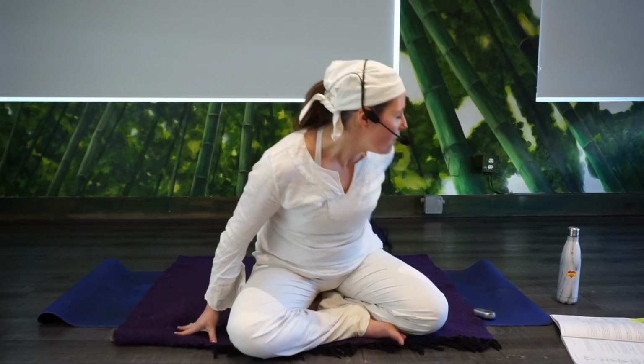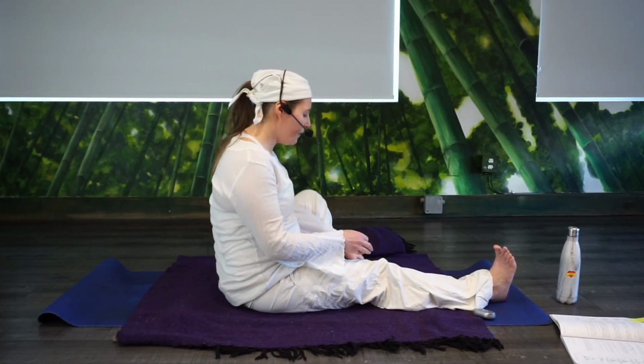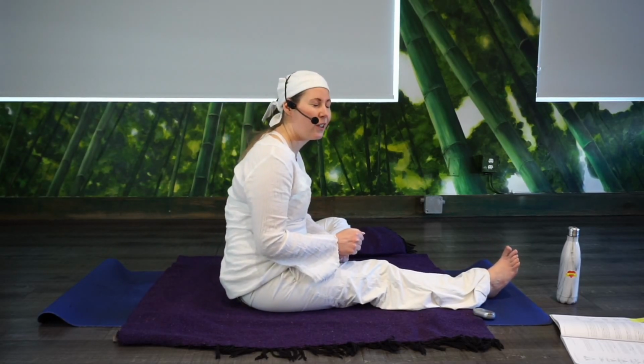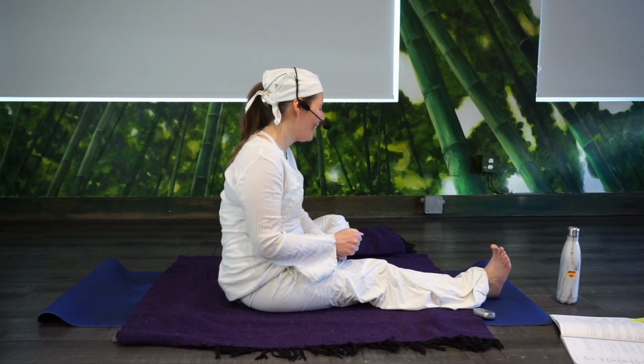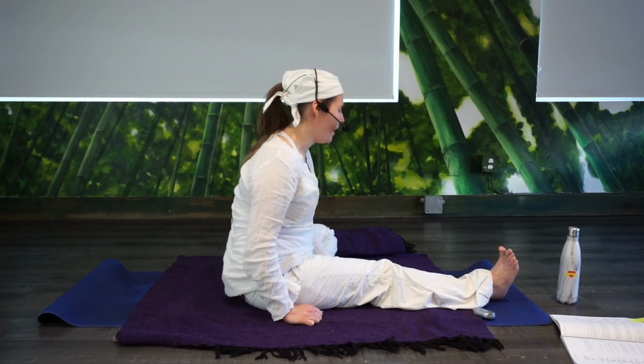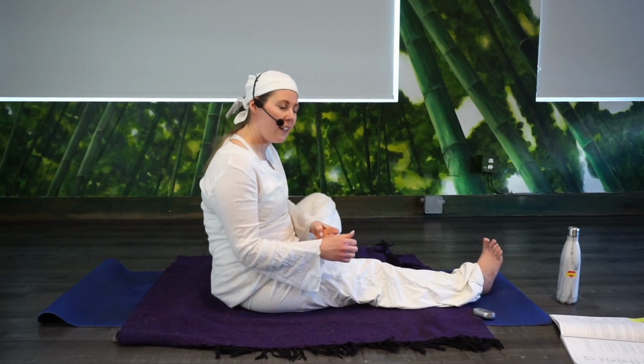All right, so the first part of the Kriya is you're going to extend your right leg. And if your hips are okay, you can place your left foot on top of your right thigh, or you can just tuck that left foot into the thigh. You can use any blocks to support that left knee if you'd like.